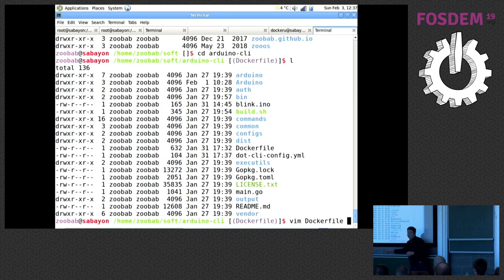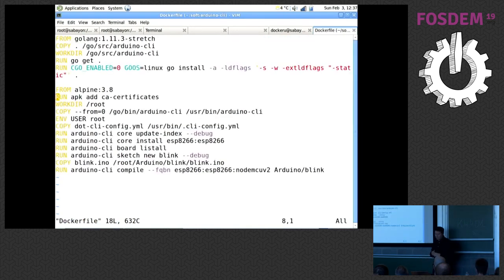The Arduino CLI is basically a Go application, so I took the examples, and in the first lines I compiled the Arduino CLI binary as a static, and then in a second step, this is called a Docker multi-stage build, I want to take the Arduino CLI binary and put it in another Alpine layer.